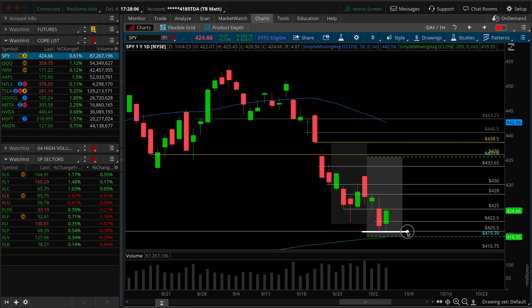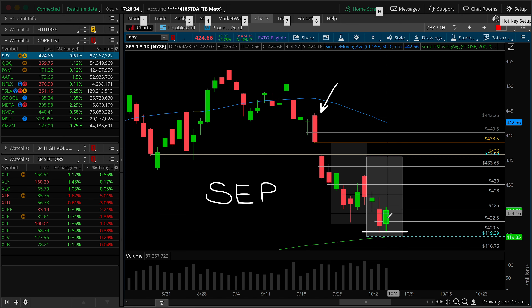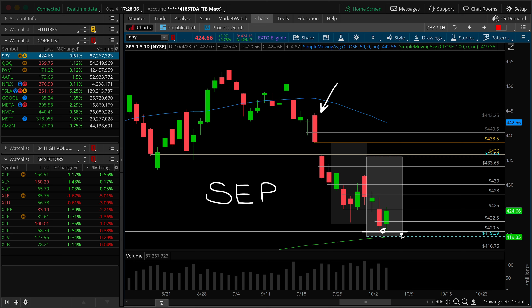The last thing to point out about 420 is that if you recall the updated SEP summary of economic projections that Jerome Powell spoke about on the FOMC conference from three weeks ago, it outlined — given the new median projection for the terminal rate of the Fed funds rate in 2024 at 5.1 from 4.6 — the math that outlined a repricing of the S&P down towards 4,200. In the SPY, the equivalent would be 420.